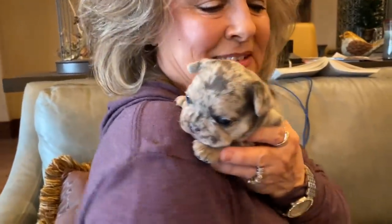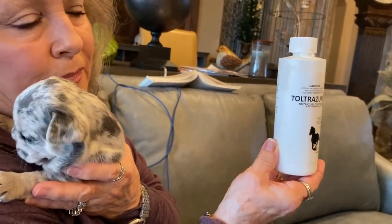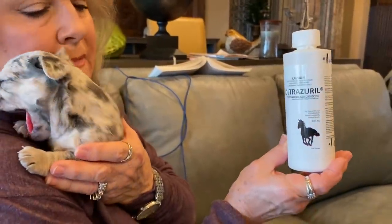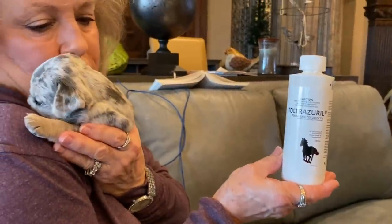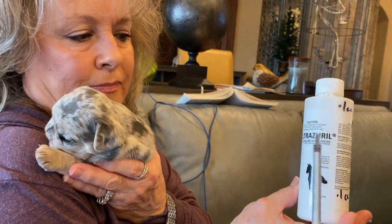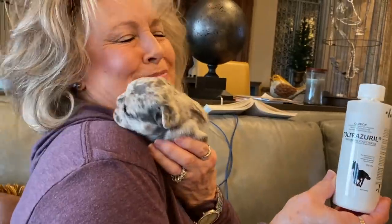We're about to give this. That is a coccidia preventer. It's actually to be used in horses, so it's an off-label use. But you'll find there are a lot of breeders who are using this product to prevent coccidia in the first place. In both these medications, it's very small amounts, and we're going to administer with a 1 cc or 1 mL syringe. You are not giving very much of this product. So again, go find the dosage online.